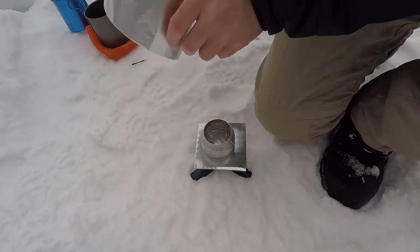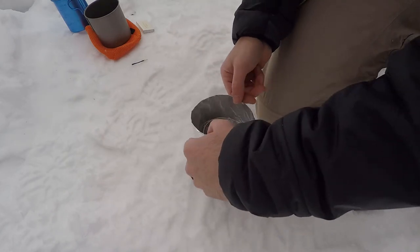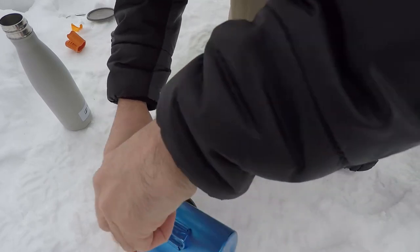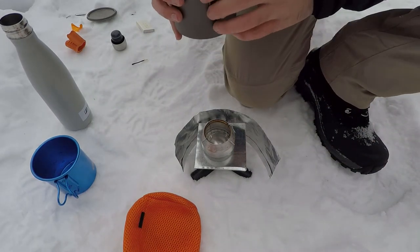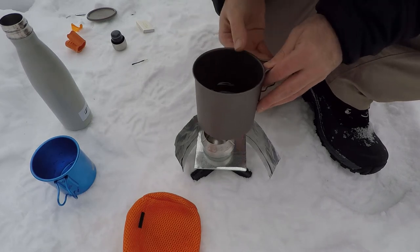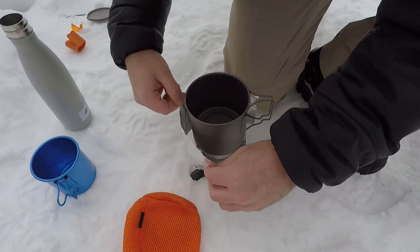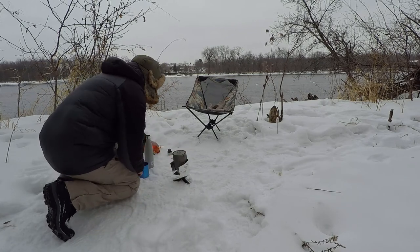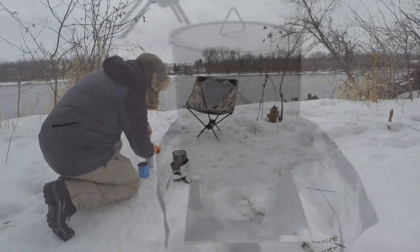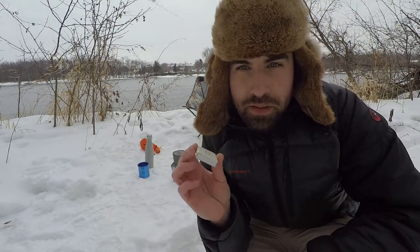Now we're gonna go ahead and put our tin foil around it while it warms up here. And we're gonna get our water and let this come up to temp. Make sure you bring waterproof matches. This almost didn't work for me because they weren't waterproof. So always have waterproof matches with you.